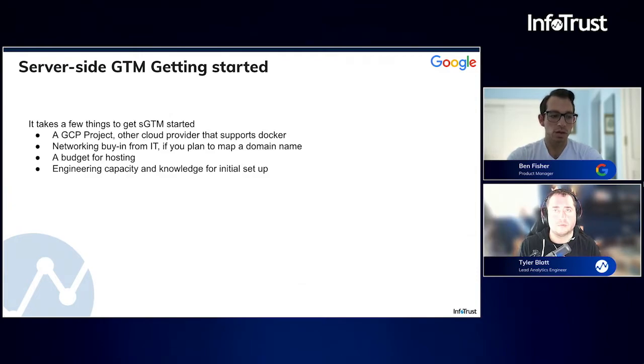Yeah, we have a cool little wizard in the GTM UI that actually allows you to deploy the server resources and do a free trial, more or less, without any technical knowledge, without leaving GTM at all, without going to GCP. And so you can start sending traffic, see what it's like, play around with it, and then easily upgrade to a production mode, which has redundant servers and things like that. So the overhead cost to at least explore it is none, which is pretty cool.